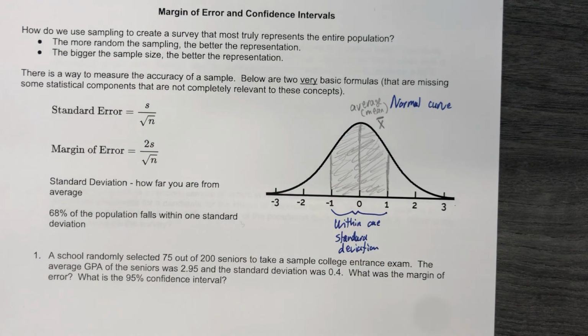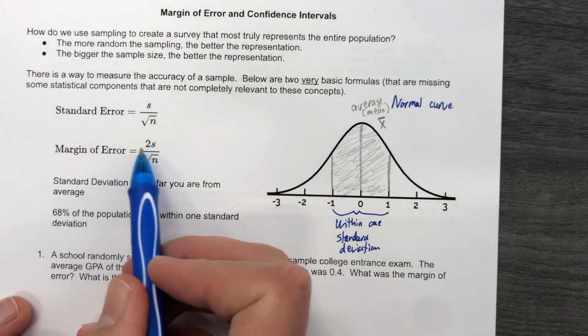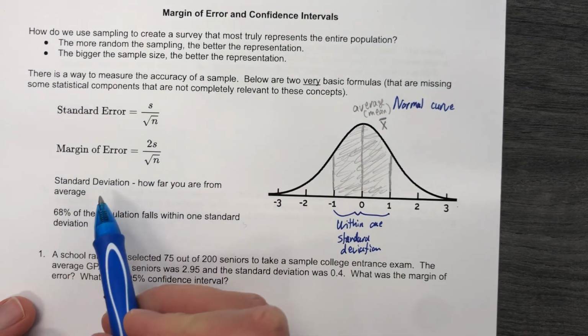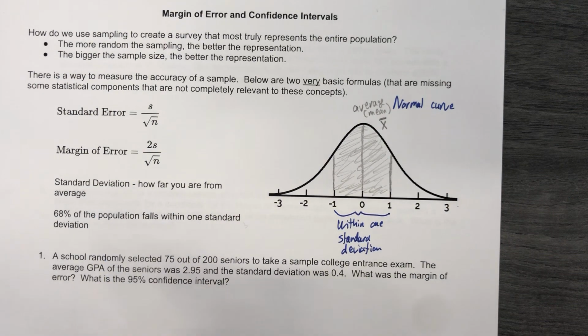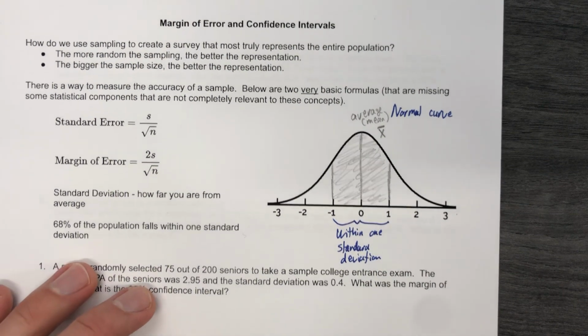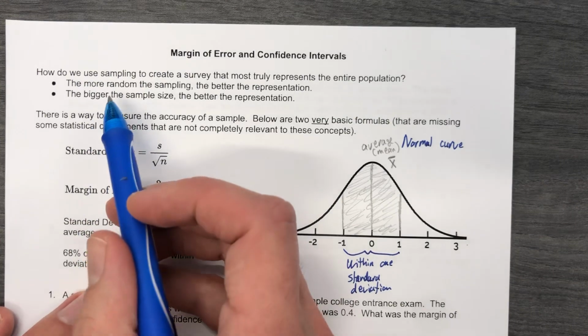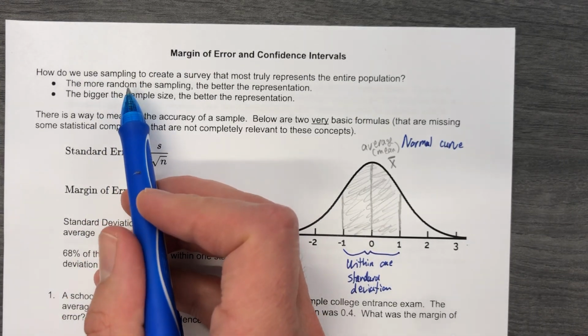Okay, so what we're going to do actually is back up to this formula and talk about the margin of error. Now that you've heard standard deviation and you kind of have an understanding of what it means, we're not going to use it in the context it was just presented. We're actually going to use it in order to talk about how good a sample is, how good a survey is.